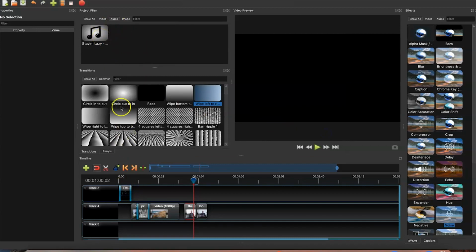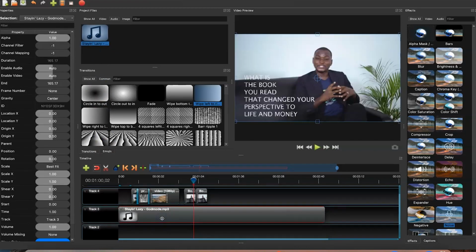Now to insert background music, you can directly insert it if you have an empty track over here. If you don't have, you can come to this small arrow and click on it, and you can see add track above or add track below or rename a track or lock a track. You have these features that we've just discussed at the beginning of this tutorial. But let's say I have this track, so no need for me to add. You can just go over to the top and drag and drop it. So this is now my background music.